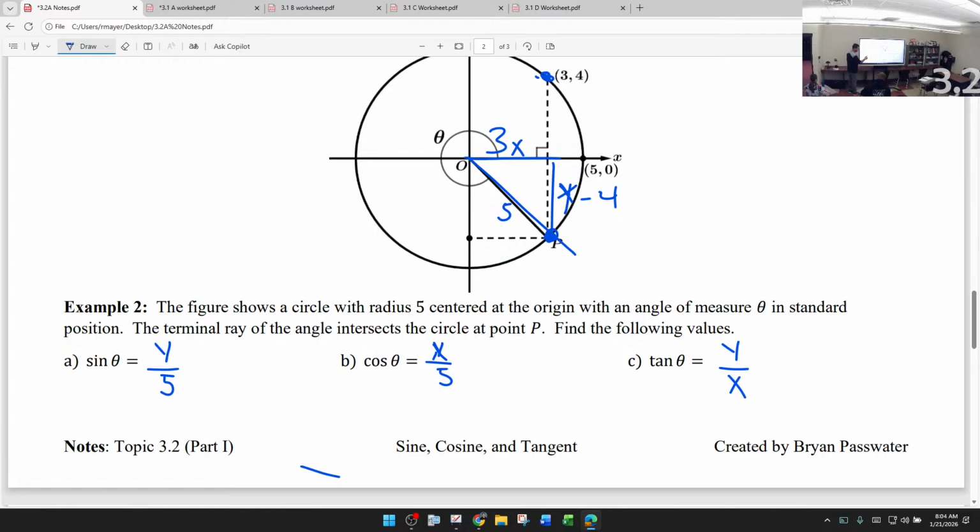So this is no longer y. This is now -4. There, fixed it. X is 3. Y is -4. And on a negative, guys, you can put negative on the bottom, or on the top, or out to the front, and they don't care. Don't put it on both. I like to put it with the top number. Everybody okay now?